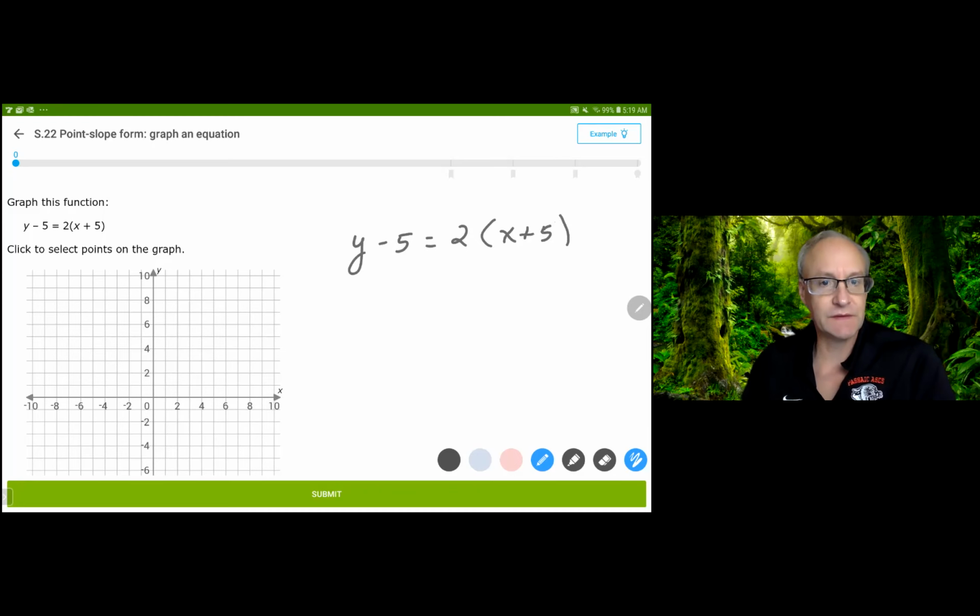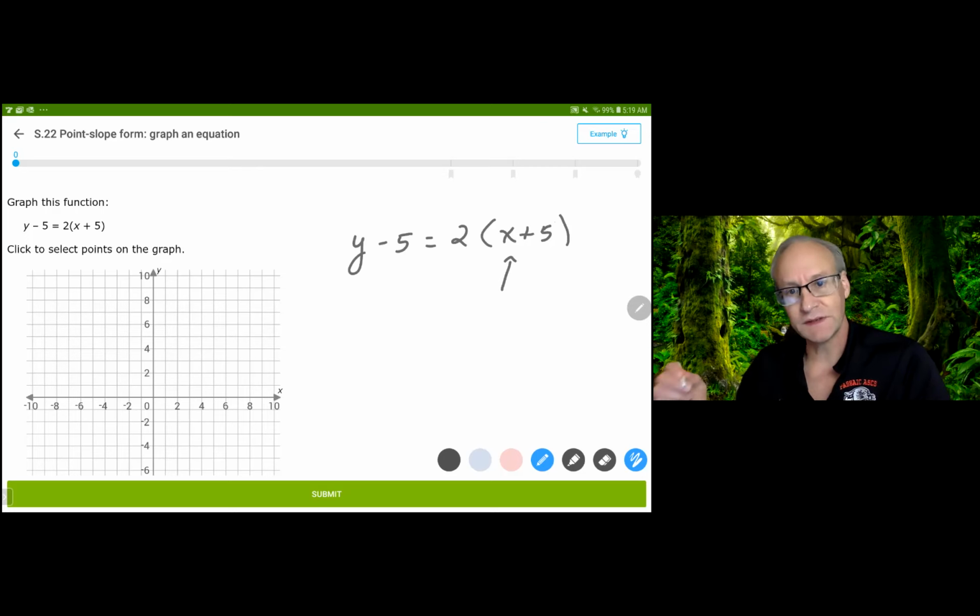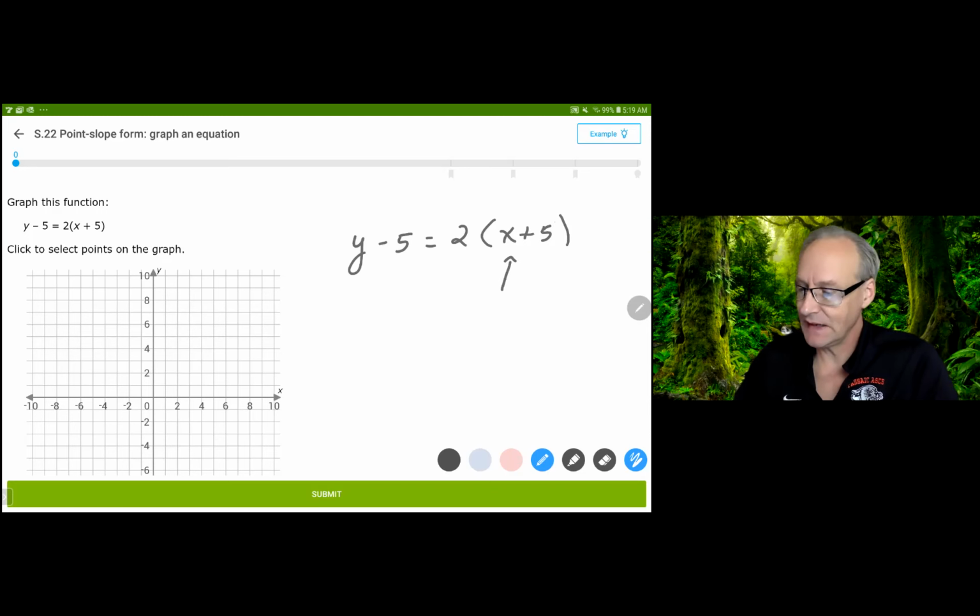Rather than get into the specifics, I'm just going to show you how to do it. What I want to do is find a solution that's really easy. And we know that putting 0 in for x is usually the easy way to go. But what I want to suggest is that a nice, easy answer for x is -5, because it'll zero out the right side of this equation. It'll make the right side equal to 0. Well, what value of y will make the left side equal to 0? Clearly, that's going to be 5, because 5 minus 5 is 0, and -5 plus 5 is 0.